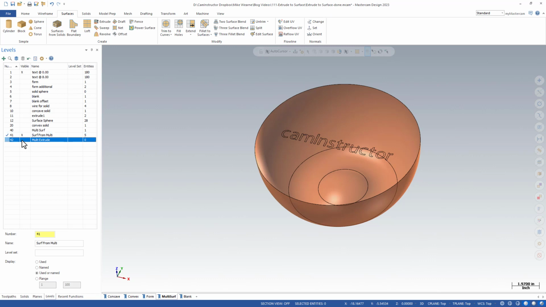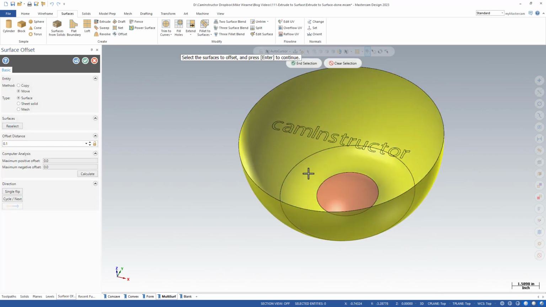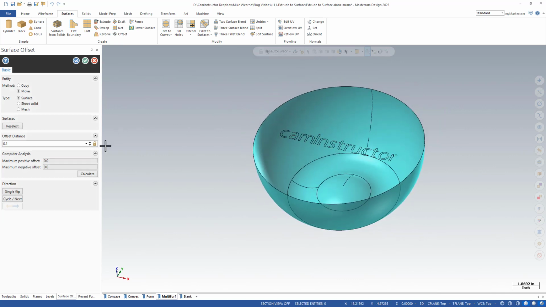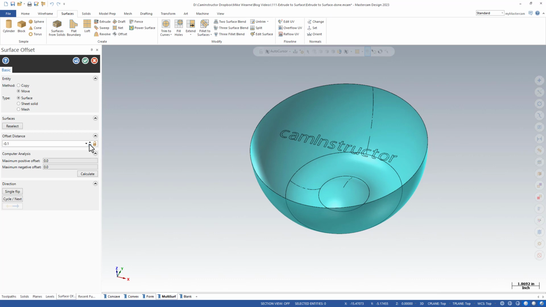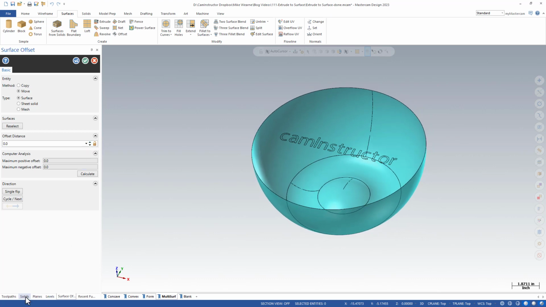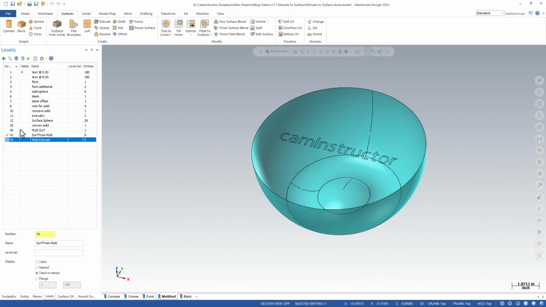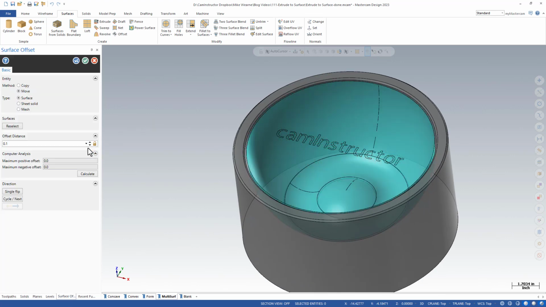Let me just turn everything else off here. And I'm going to offset this out. So do offset again, selecting these 3 surfaces. And I want to offset those out. And let me just turn on the original so I make sure that I'm going in the correct direction here. So I want to be deeper. So I want to be, yeah, that's the correct way. So I'm going to go -1/8 of an inch.